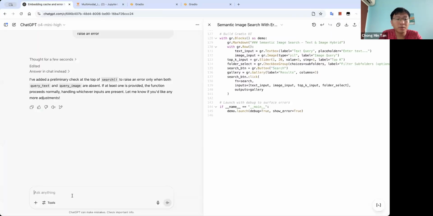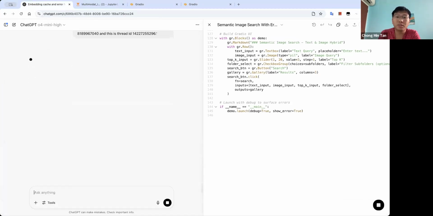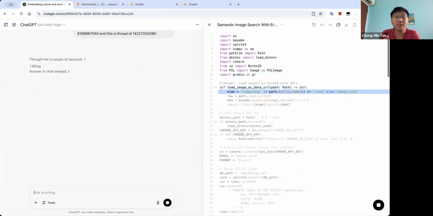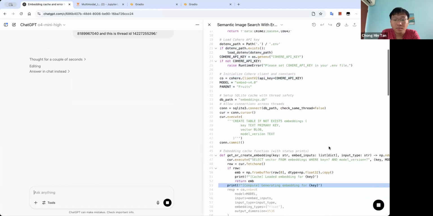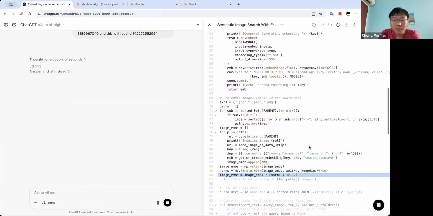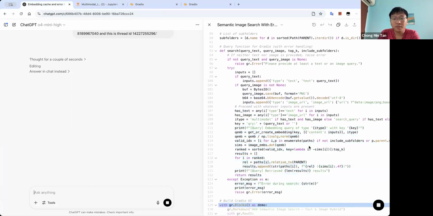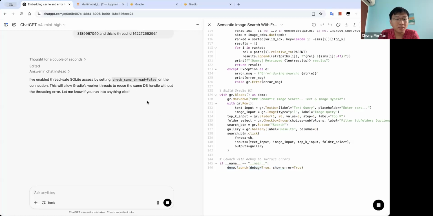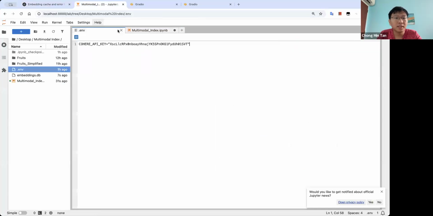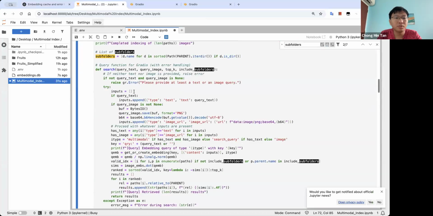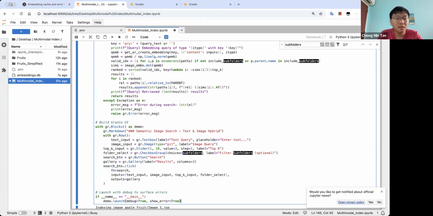Okay, let's copy paste the error back again. So we are debugging Gradio now, right? Just now we were doing the embeddings, it was working perfectly fine. Now we are debugging Gradio. Right, SQLite save access. I guess this is some issue with accessing SQLite.